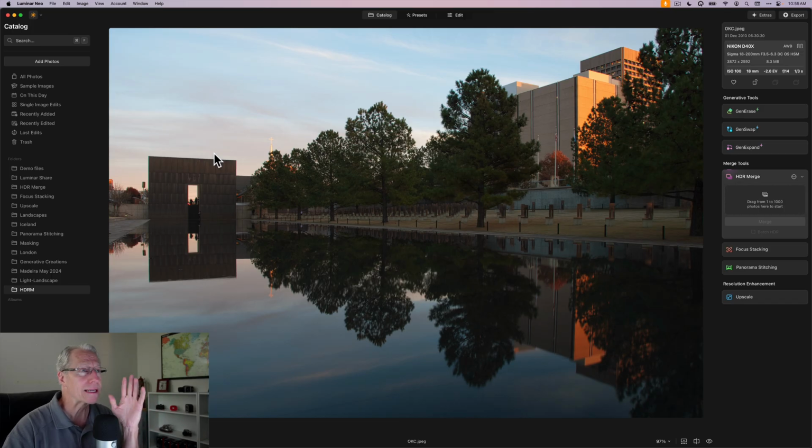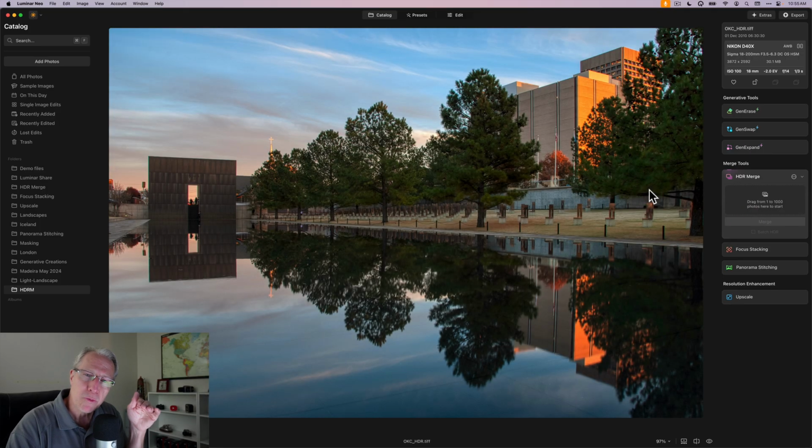And that's what I'm doing here, because it can take a photo like that, and all you do is you drag it over here to the HDR merge window, and I now have that photo. Much more balanced light, but I'm missing the color pop, and this is step two. Step one, drag it to HDR merge. Step two, take advantage of some presets.